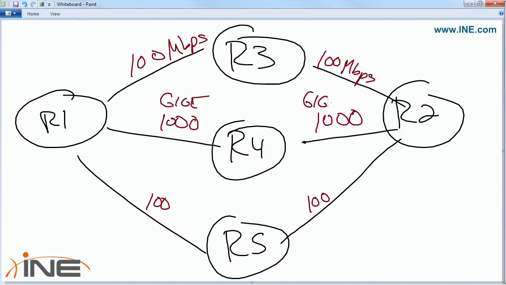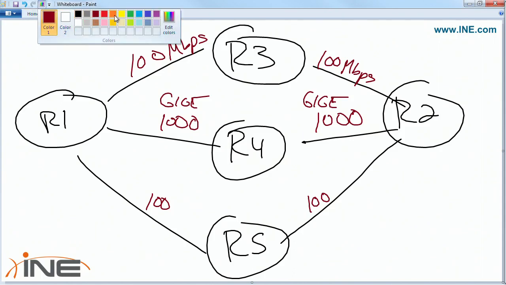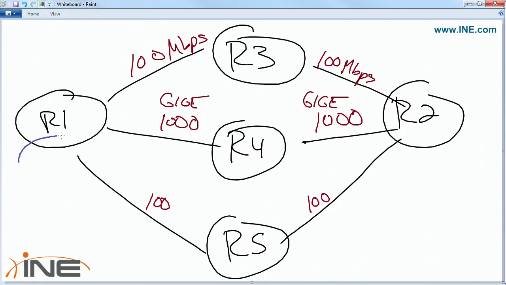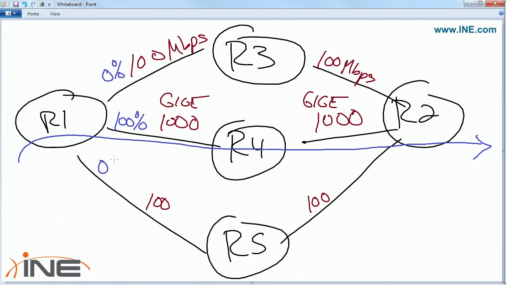When the routing protocol makes this decision, it's going to choose whatever is the shortest path from the source to the destination. So the problem you might run into is that these links could be, let's say, 100% utilization, and then these ones are near 0, because the routing protocol can't account for these ones. The only way you could get it to do that would be to make this link look like it was 100 megabits per second, but then you end up in an equal distribution of 1 to 1 to 1.